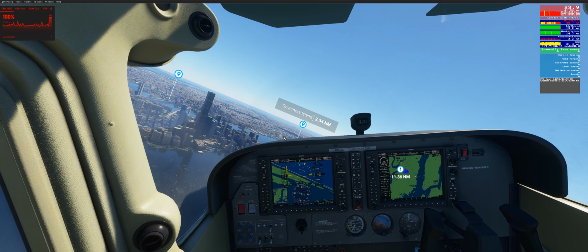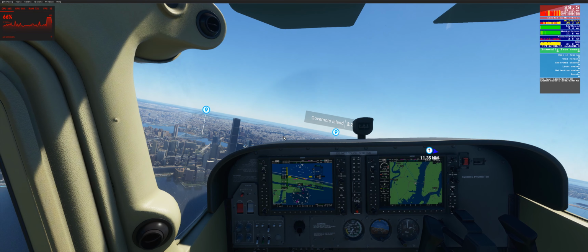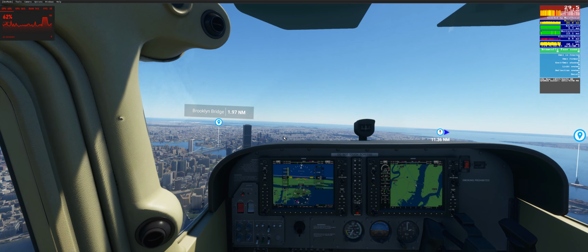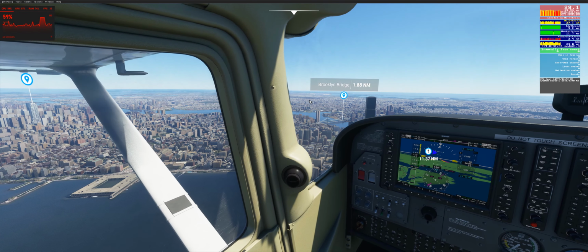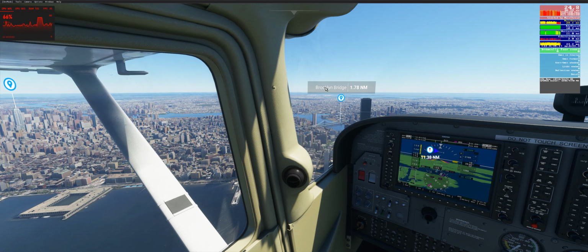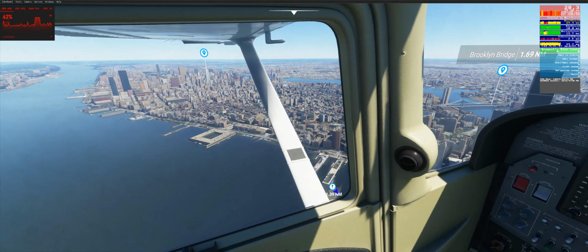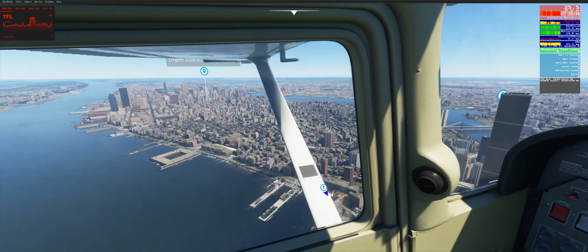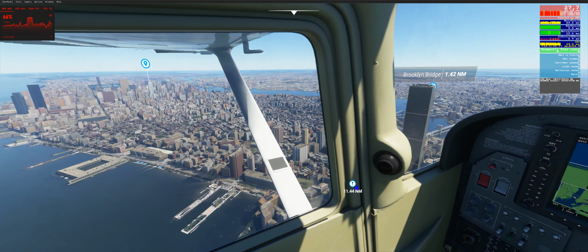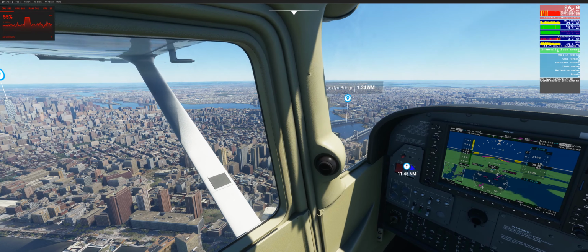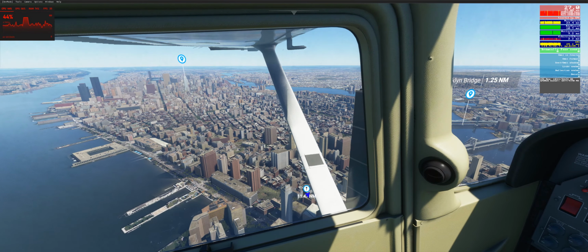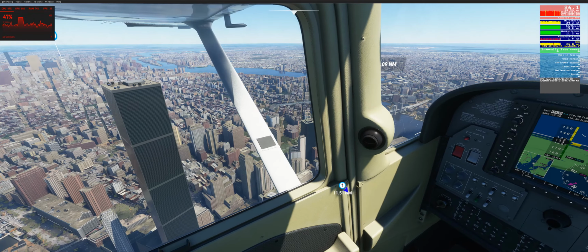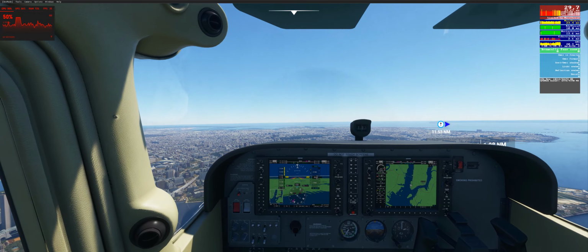I don't know if they're having issues on their server end. I do know I didn't see this during the alpha, but that can be because there weren't as many people on the alpha as there are right now. I don't know if it's a struggle on their servers, or an issue with their rendering. But if anybody else has this issue too, please let me know, because there weren't a lot of people that answered me back when I showed this, except for one or two people, and the one person who actually told me about turning that setting off to get this. Thank you so much, because it's going to be a lot better, at least eye candy wise, to fly these areas now. But anyway, that's my little rant.